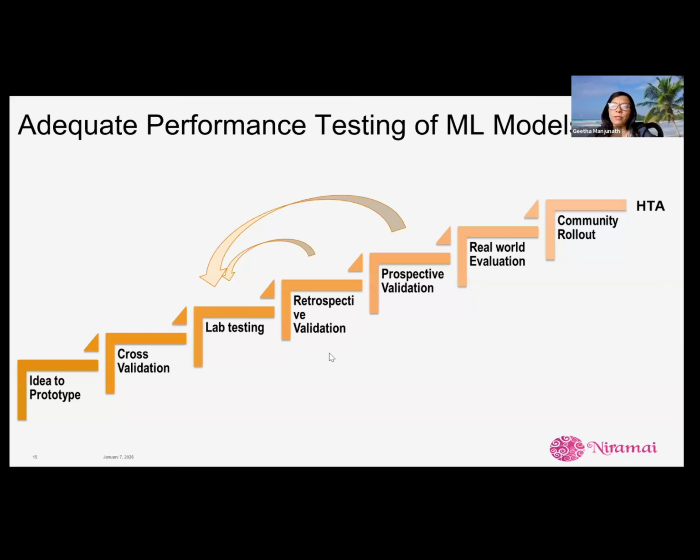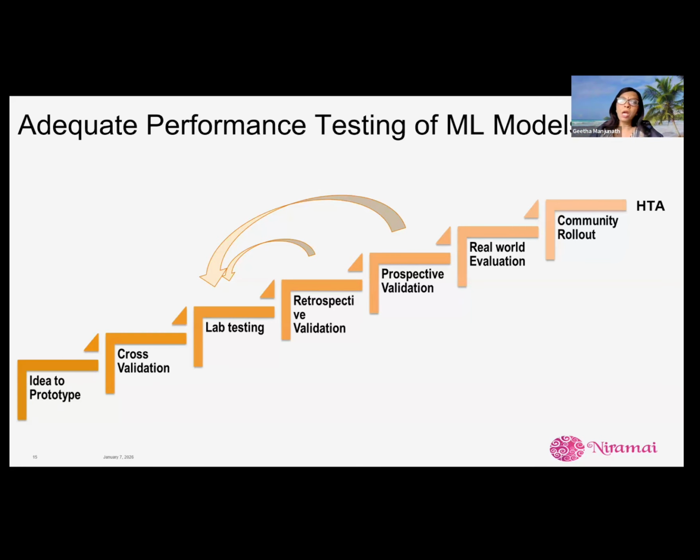How to validate AI tools in clinical studies? It's a very, very interesting and important question. In fact, I was at a WHO event just 2 days ago, and I presented this one. And before I hand over to Shiva, I'll just flash this. This is very important. How do we validate? Because people make a lot of mistakes and shortcuts when they validate, right? So there is the idea to prototype, and then you do the cross validation, etc. And how do we build the AI models itself?